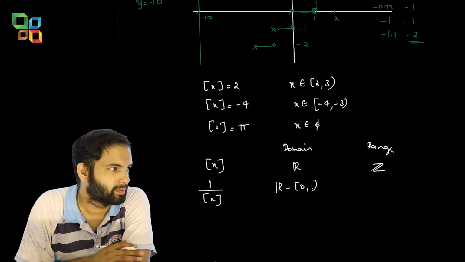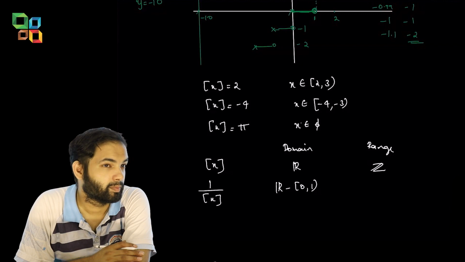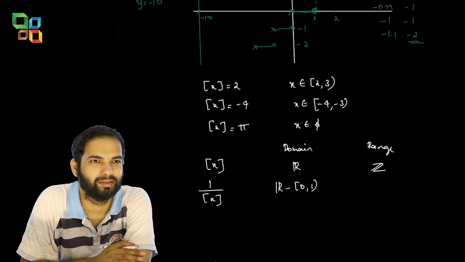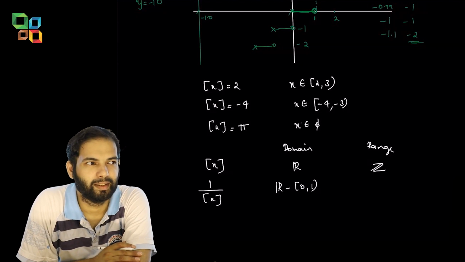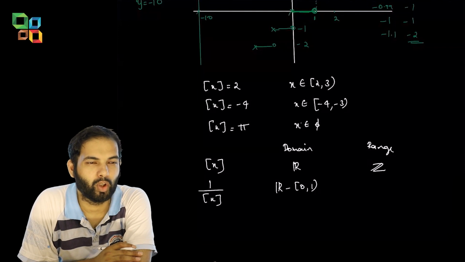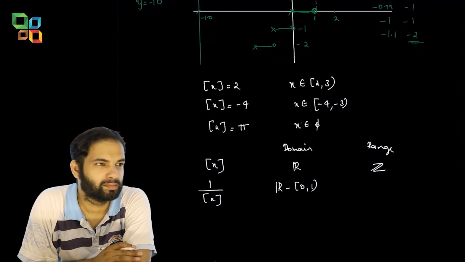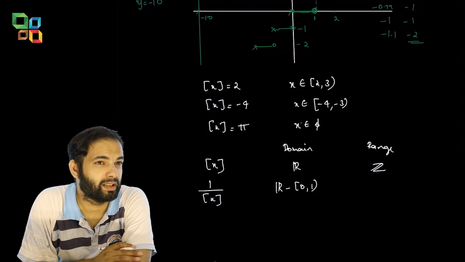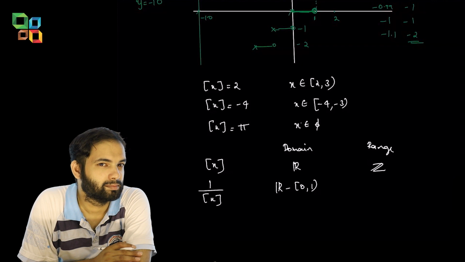0 to 1? Rational numbers. Okay, what is rational numbers now? In p by q form. Is 2 a rational number? Yes. Okay, root 2? No. So all rational numbers is possible? So can you tell me when is this equal to 2 by 3? Not possible. So all rational numbers is not the answer.